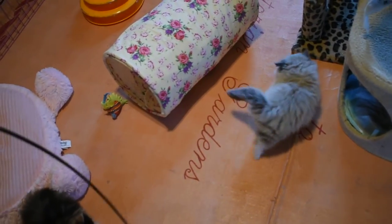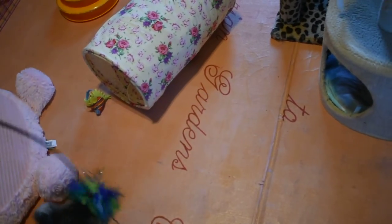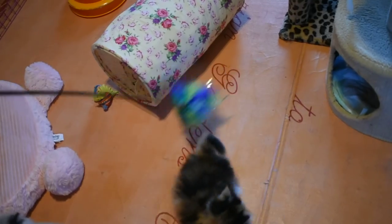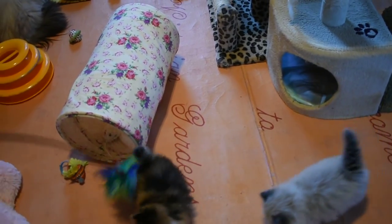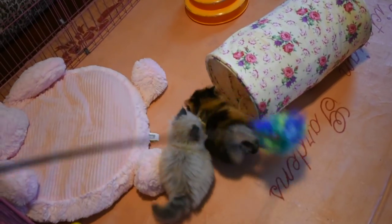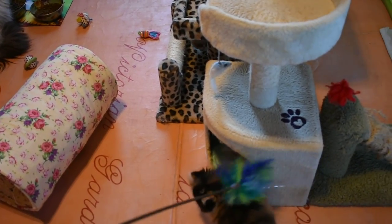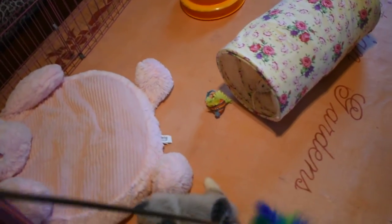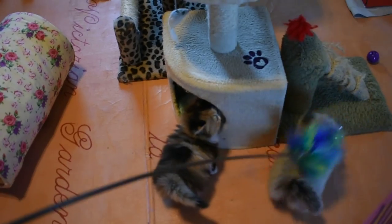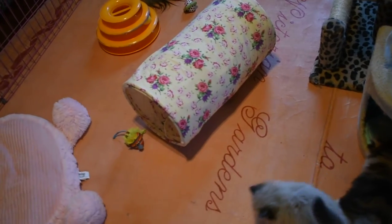Holly had a lilac cream Persian. Beautiful baby, beautiful color. We'll wait a little while so we don't disturb the two of them. But Holly's being a good mom, not cleaning the butt, but is feeding her, stays down, lets her nurse, you know, puts her arm around her, keeps her warm. So she's doing a good job. And Holly's going to be available after she raises her baby. Holly will be available for adoption. Holly is a chocolate torty point Himalayan.